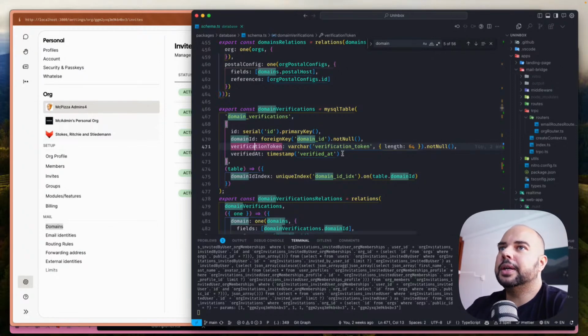But what we're going to need to do now is come and create the TRPC routes. So this is the org router, and I think I like to keep things a little bit more structured. So we'll create a mail/domains router.ts. Perfect. And we're going to want the same as whatever's in here. So we can just pass that in here.